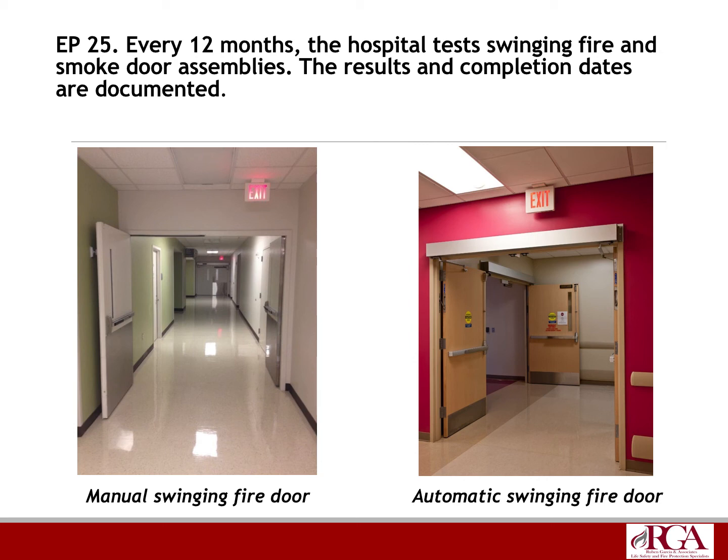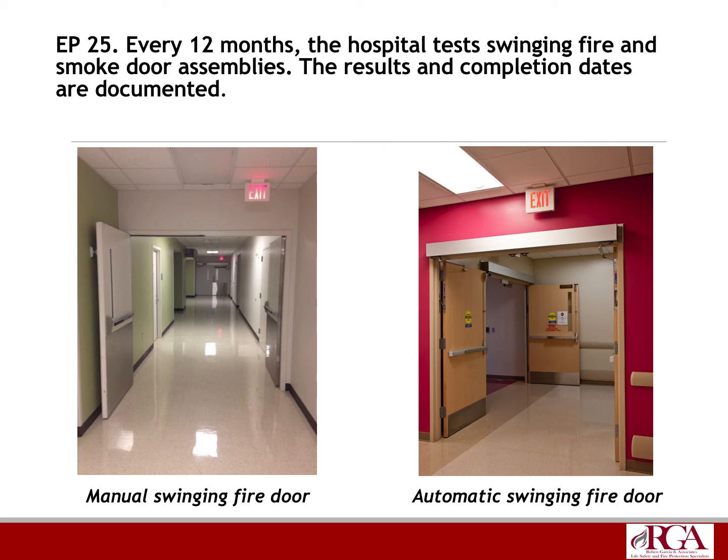Fire doors are used very often, so they're prone to abuse, wear, and tear. So you want to make sure these are checked properly. Now, the picture on the left, your manual swinging fire door, to check those, obviously, you're going to pull them off the magnet. Again, your fire alarm vendor will make sure that they drop out. That is, that the door releases from the magnet, because the magnet will demagnetize upon a general fire alarm or an activation of the smoke detector that serves that opening. But they're not checking the integrity of the fire door.